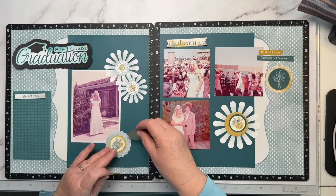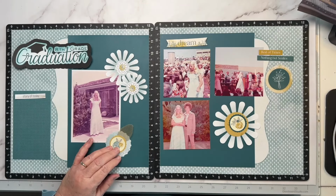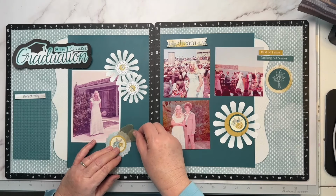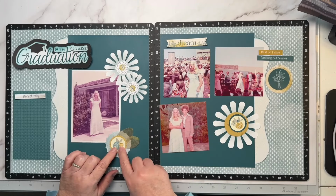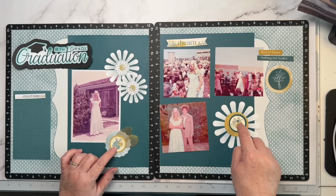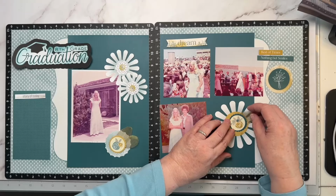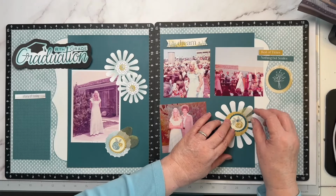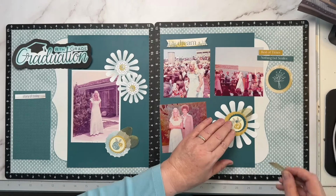I've made a few more decisions here. Let me see, there's different sizes of leaves in these sets. So I like the flower here. This is, again, one of the die cuts in the set. So is this one. I like that they kind of talk to each other on each of the pages. And then these leaves bring in just a little bit of glitter to the page.